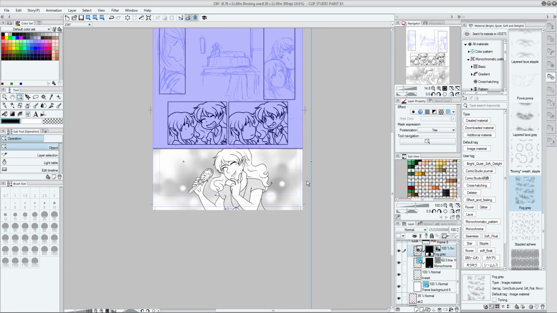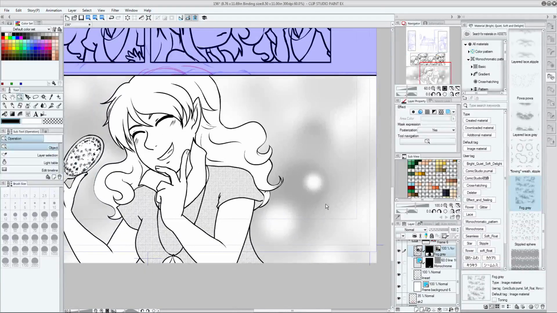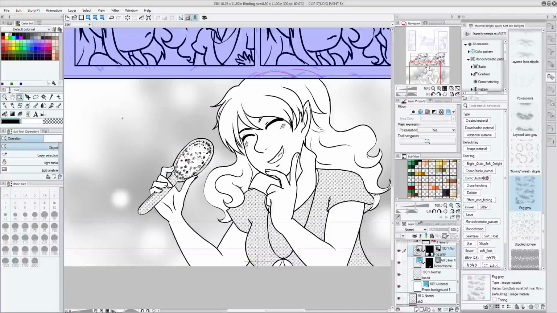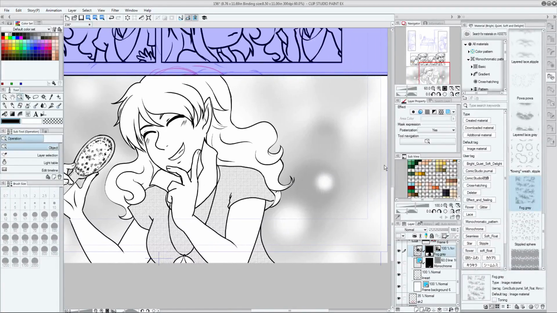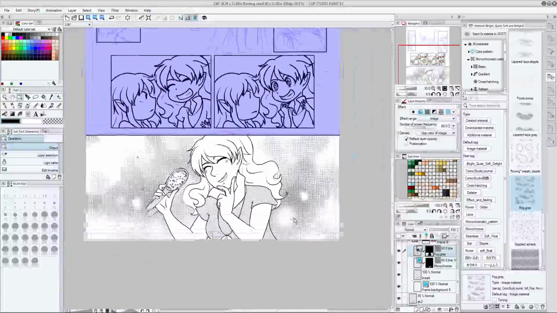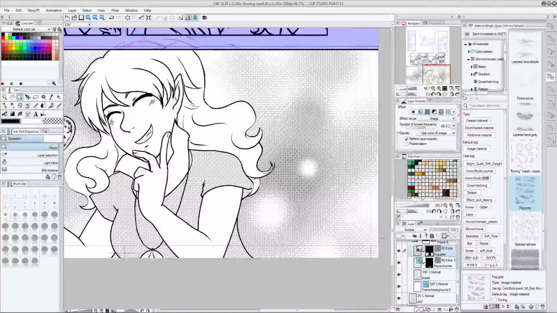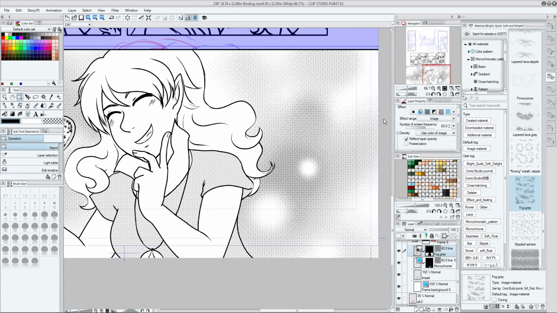Here we go. That's great. You might notice, though, that this particular tone doesn't have any kind of pattern to it. So we're going to turn on the effect. By default, Clip Studio wants to set it to 60 line, which is fine. And we're going to leave it set to the image. So that means that you'll get that halftone effect on the image itself.